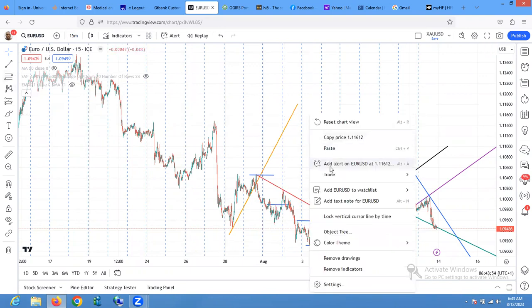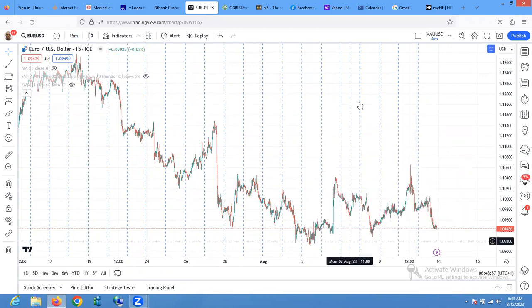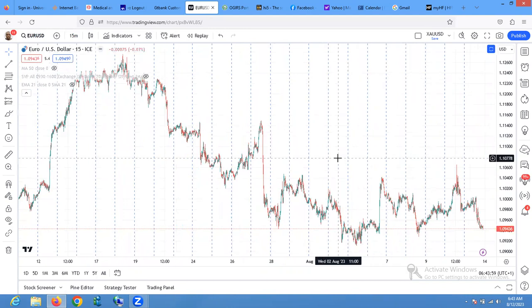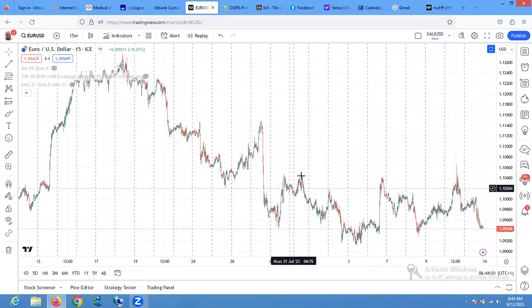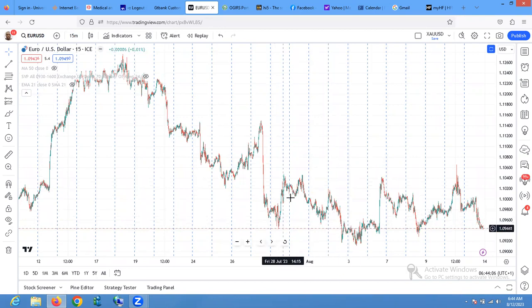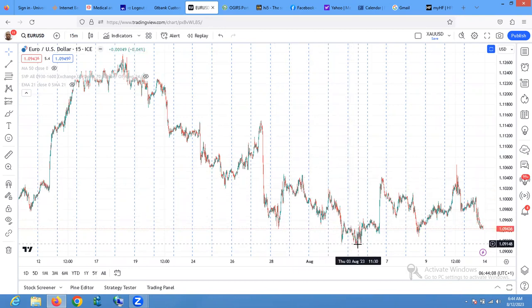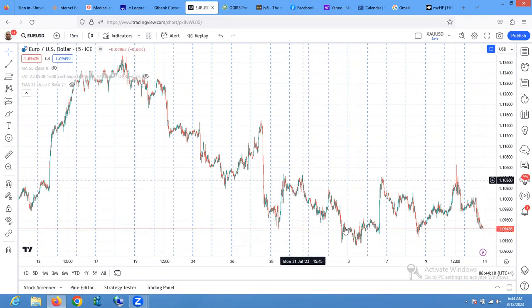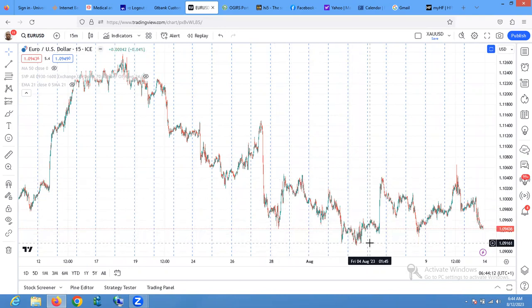Let me take the drawing off now. So what to expect from here: this pulled up, finished this wave, broke to the downside, and the extension here of this A to B is 127. If it's 127, that falls within the purview of what a running flat can be. So we're expecting this to go up as a running flat.